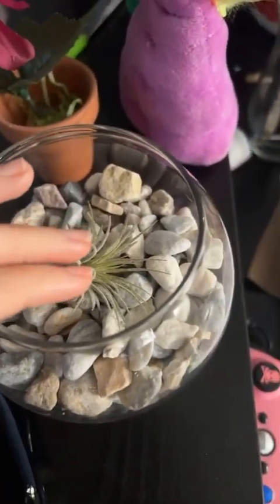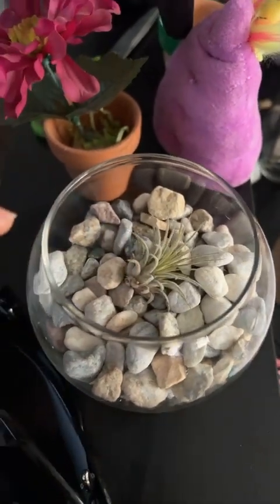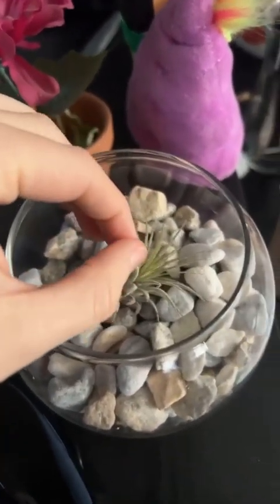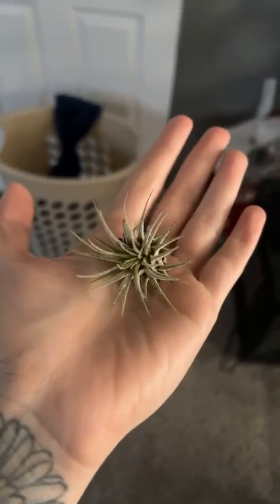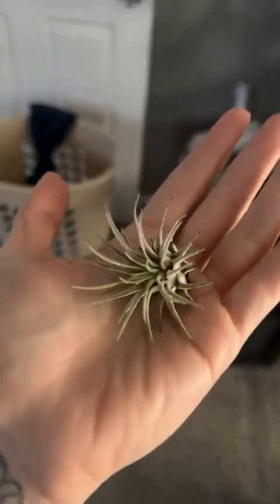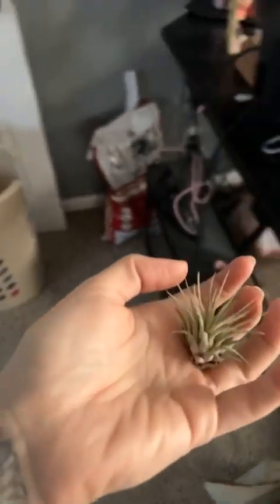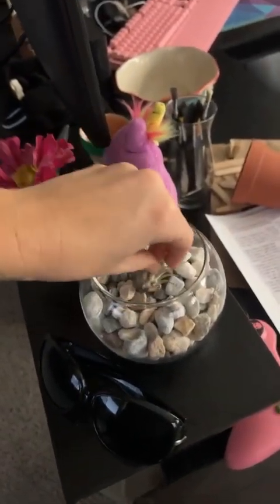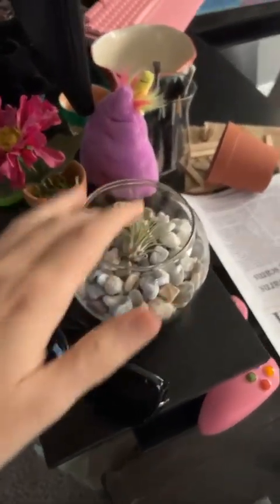I have not named it yet. Seems to be doing okay. It was a little $2 air plant I got from Home Depot. Super easy to take care of. Honestly, if you're worried about killing things, you soak it for like 20 minutes every week or 2. Little tips will start turning brown if it's fussy. I don't know if this one will flower or not. If it doesn't, then it doesn't. If it does, that would be awesome. And if you have some input on what we should name it, that would be fantastic too, because it needs a name.